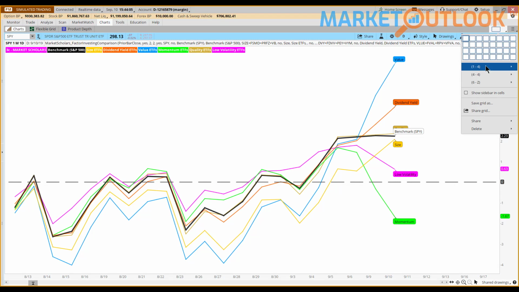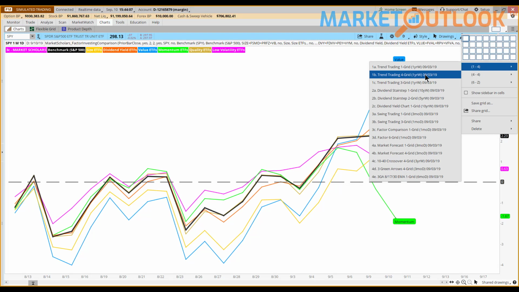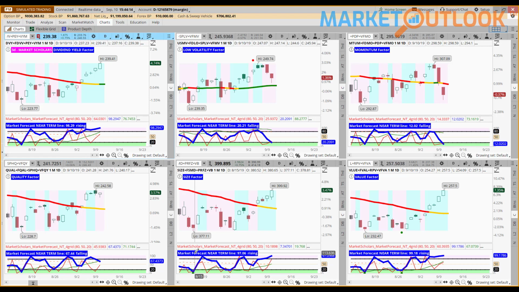Another way to look at this, I have another chart drawn up here to show you this in a slightly different view. So let me show you this 6 grid right here, and it can highlight exactly what I'm looking at, because this is looking back over the last month, and these are the 6 different factors that we focus on in my swing trading class. We'll notice the low volatility factor, which is this one in the upper middle here, has fallen dramatically the last 2 days. Notice that the momentum factor has fallen dramatically in the last 3 days.